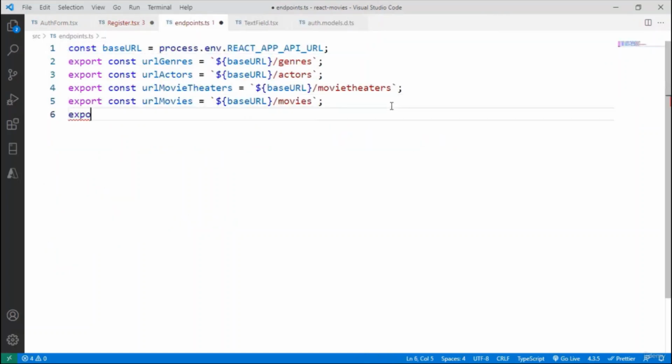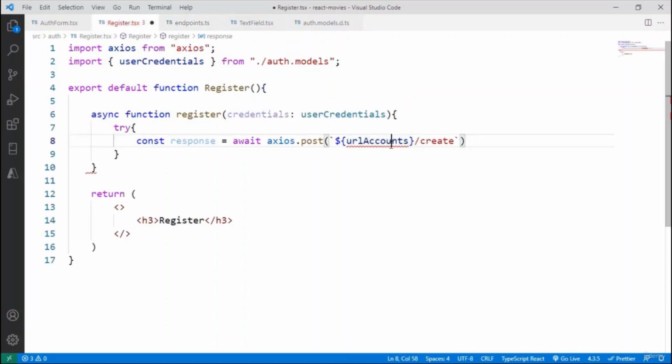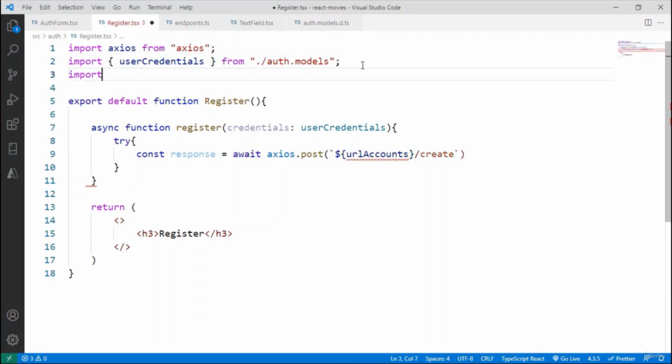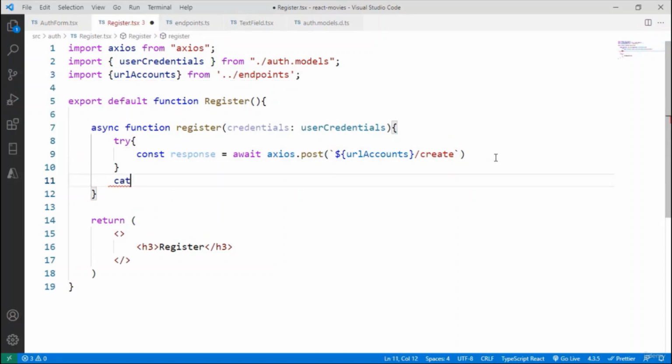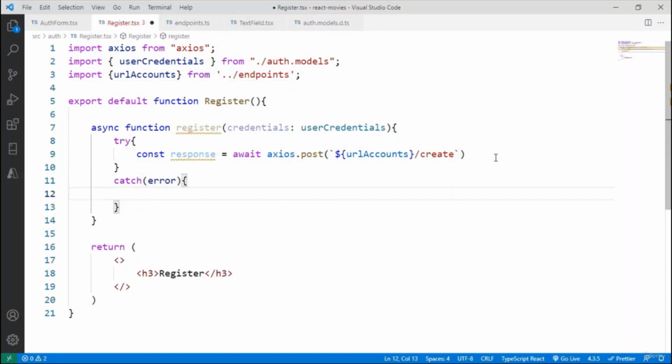So let's come here, export const this equal to baseURL/accounts semicolon here, save. And now let me come back here and let me import this by hand, import this from endpoints semicolon here, and let me say catch here error.